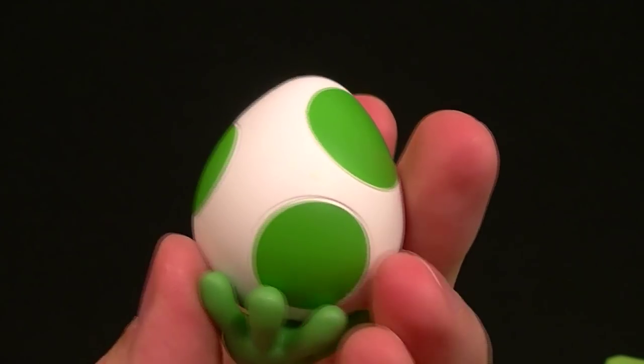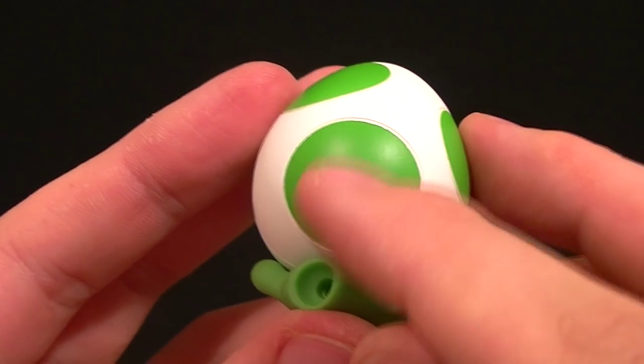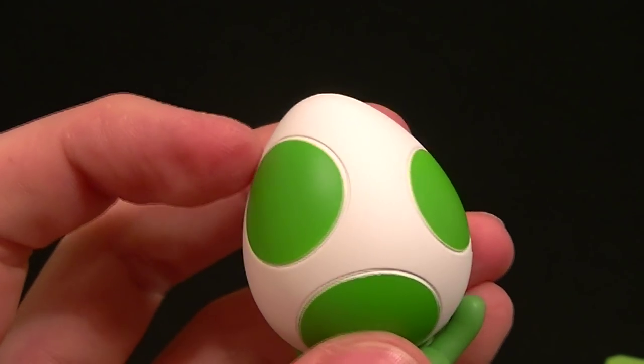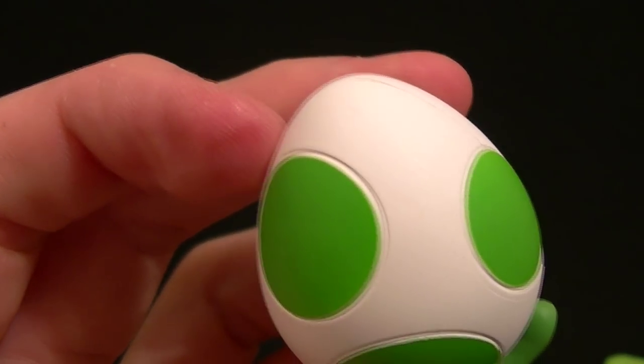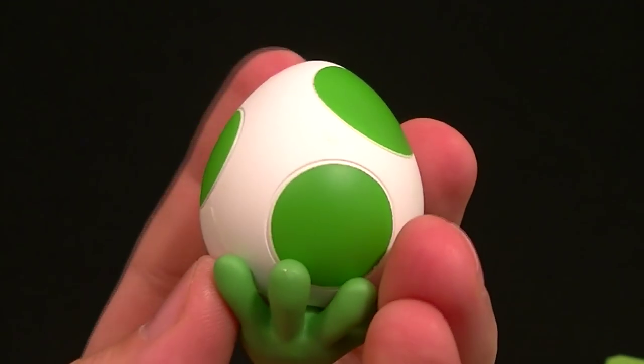As far as the egg goes, it's flat white paint, just like his belly. The green's a little bit more vibrant, but it's also flat. And a weird thing about it, being an egg, the spots on it are sculpted. And then the green doesn't go all the way to the spots, so that makes it stand out even more, and it just looks kind of weird.